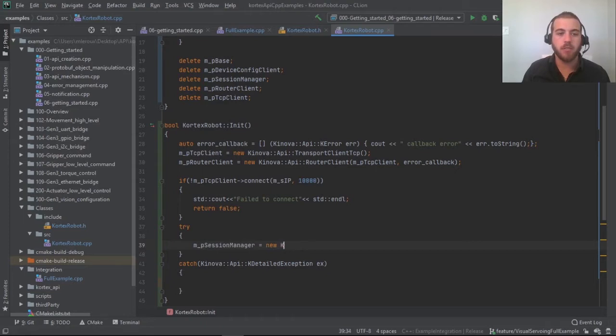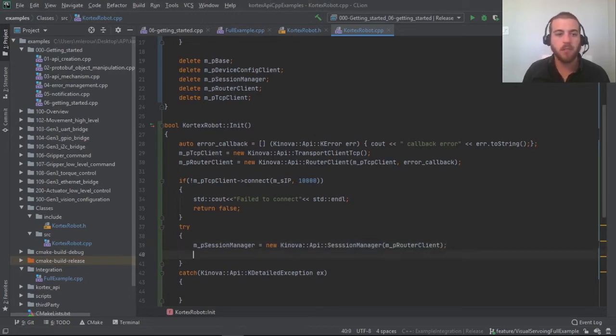So it's a new Kinova API session manager that will connect to our router client. Then we need to create a new session info.